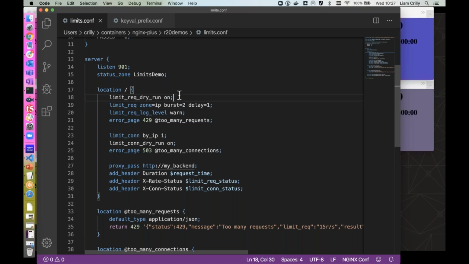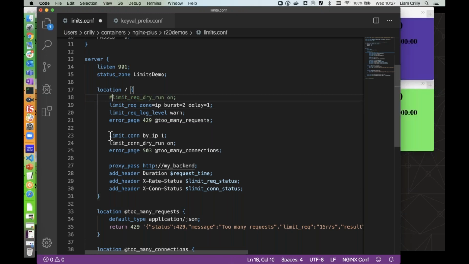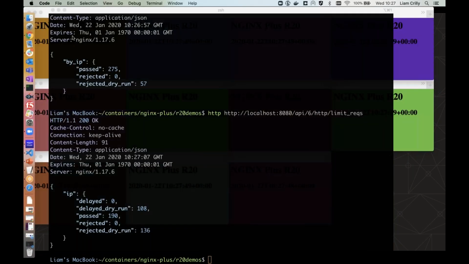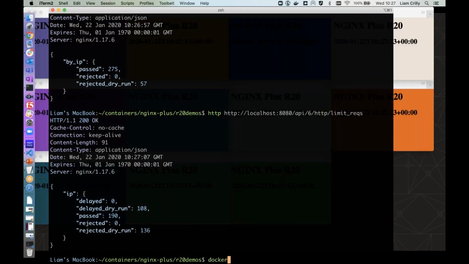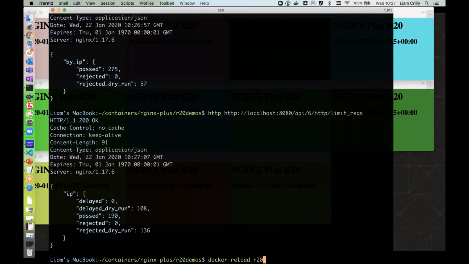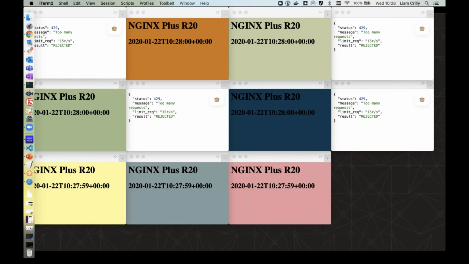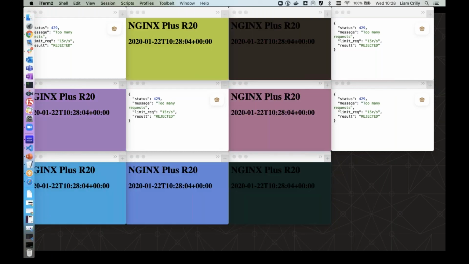Let us actually comment out both of these dry runs. Okay, dry run on. I could turn it off and just comment it out and save. Now if I reload the configuration, put alias for that, 20 demo, we should see that some of them start to get errors.